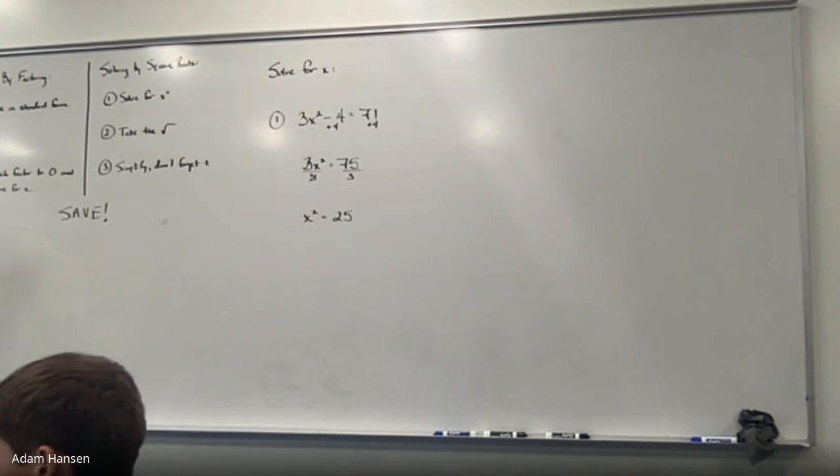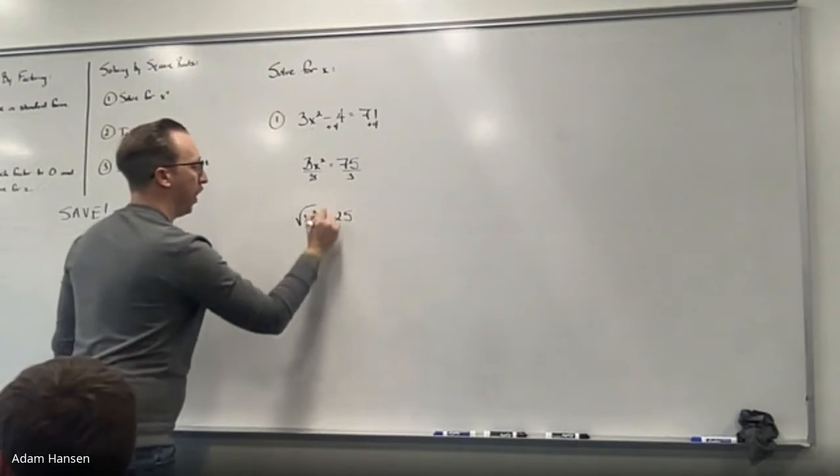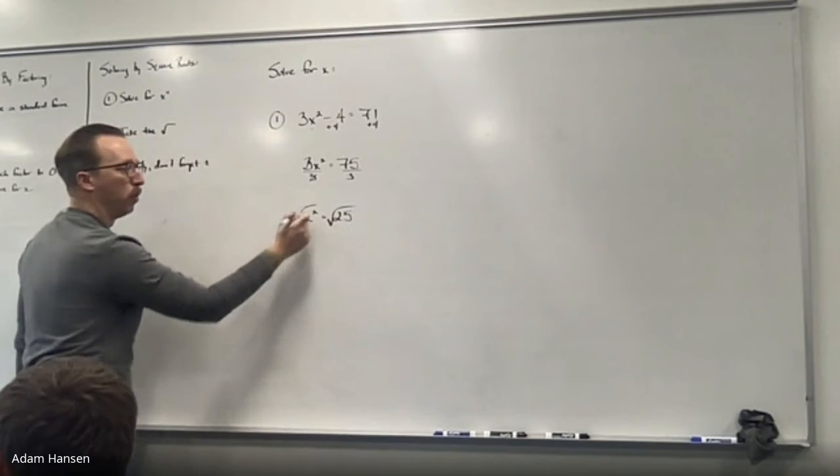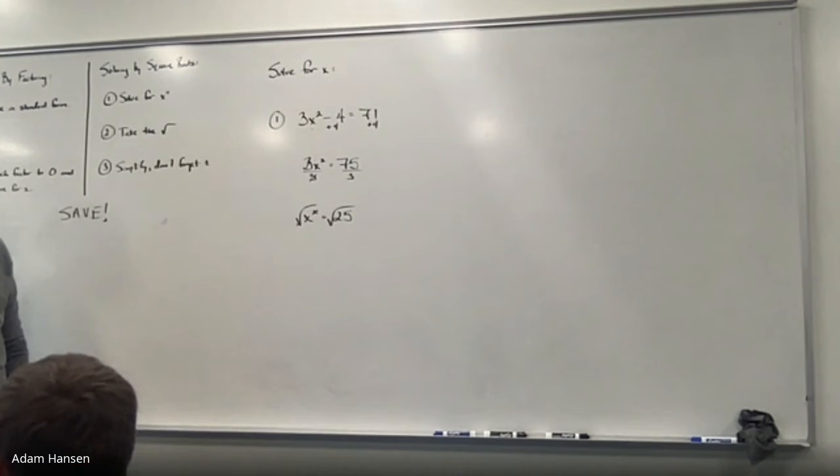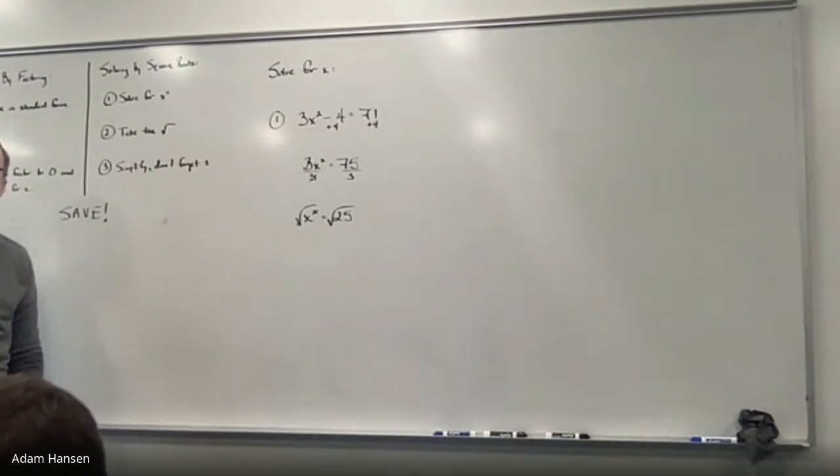So now I can move on and take the square root of both sides. Because my square root, it cancels out. Just like addition and subtraction are the opposite, square roots and squares are the opposite. If I take 3 squared, I get 9. When I take the square root of 9, I get back to what I started with. It just cancels itself out.